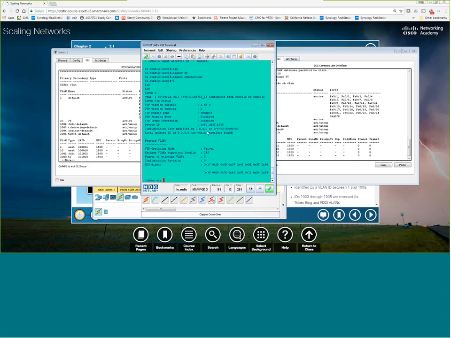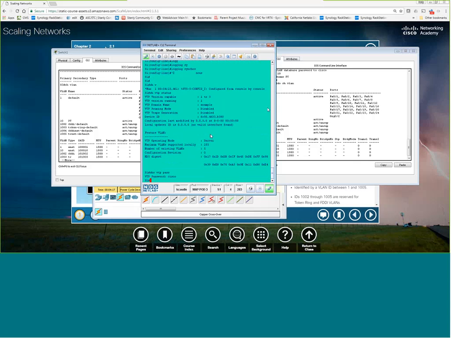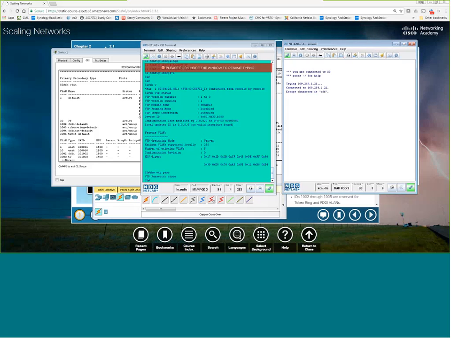Now I'm opening up S3, which is on the other side of the link for this lab. So basically, there's just one connection between S3 and S1. Logging synchronous, because I hate getting that on my screen. Now, int Fa0/3, switchport mode trunk.